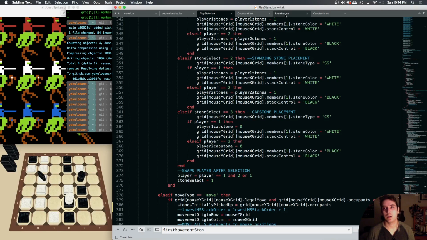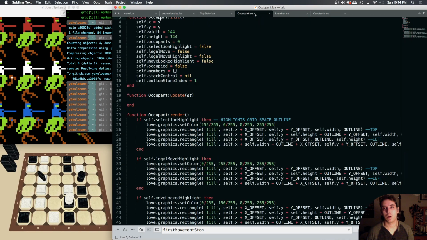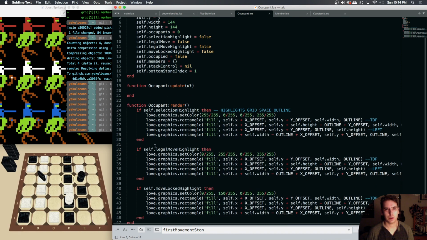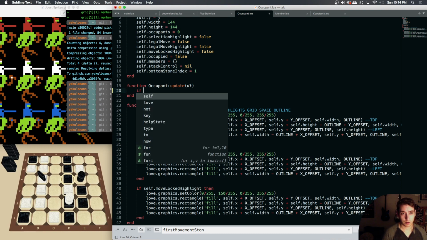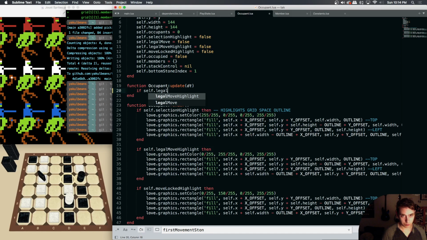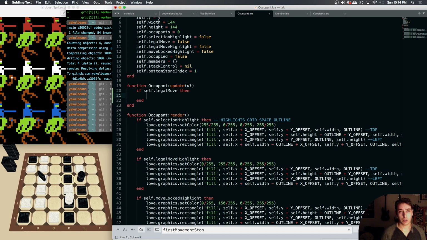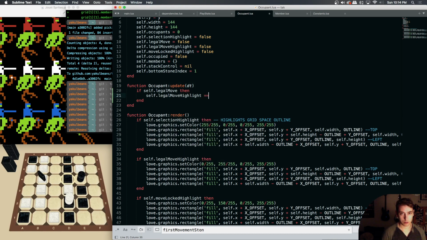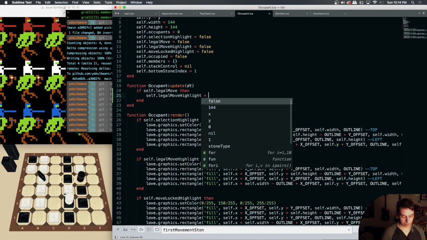I feel like in our occupant, is that where legal move highlight is? Legal move highlight. So what if we just say, if self dot legal move, if legal move is true, then our legal move highlight is true. No, assignment.